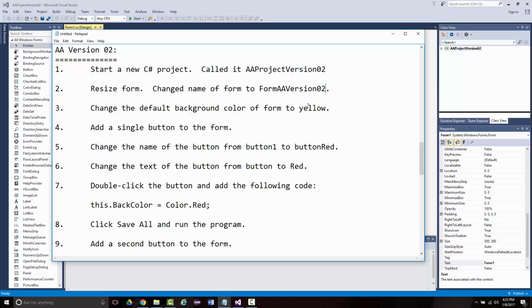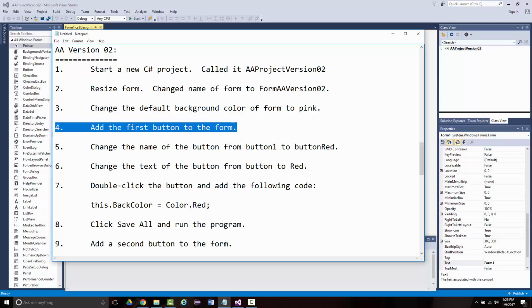But what I'm going to do is I'm going to change the order of these operations. So in other words, I changed the default background color to yellow. That's fine. I can do that. This time, let's change the default background color to pink, just so it's a little different. Then I'm going to add a button to it. I'm going to add, we'll say here, the first button to the form. All right? And I'm not even going to worry about changing the name or anything like that.